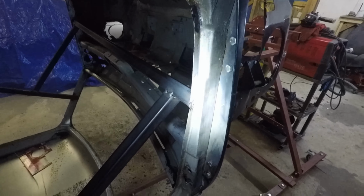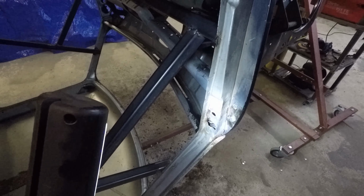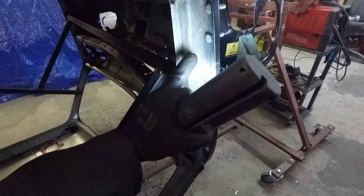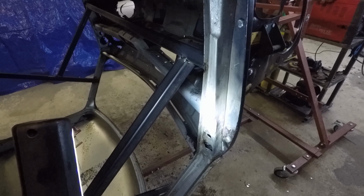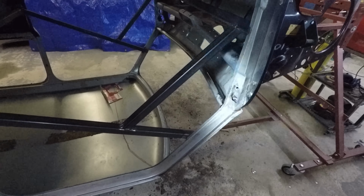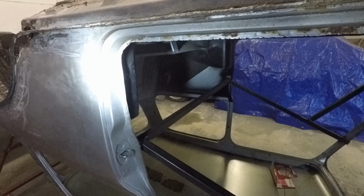And the other thing is this door stiffener panel here. Where does that actually attach to? What is that welded to? Because if that is purely welded to this pillar, the A-post even, then I might as well replace the hinge panel while I'm in here. So I just don't know what to do really. The trouble is, you're going to be watching this about a week after it's happened at this point. So yeah, bit of a pickle. Not sure what to do.